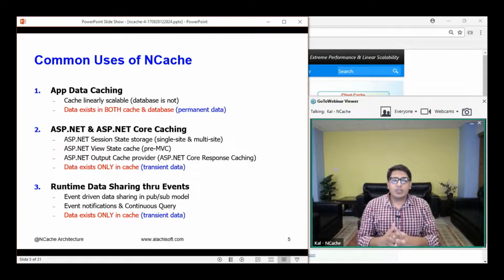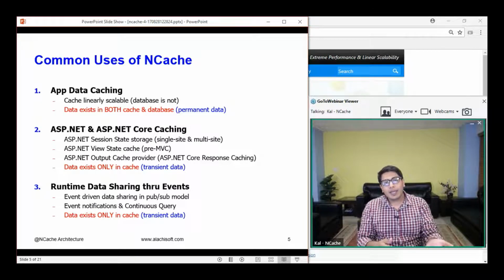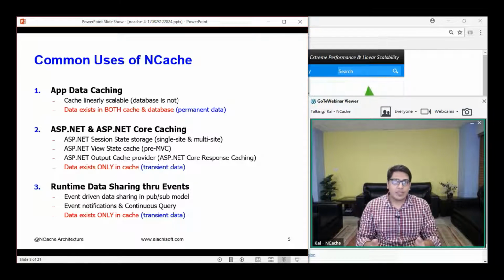To do this application data caching, you have to introduce the NCache API. It is very simple and very easy to use, and I'm going to show you a sample that shows just that. When you introduce the NCache API within your application, you can perform different operations on the cache. They could be as basic as adding and retrieving data from the cache, or there could be some advanced features that NCache offers, through which you can perform different operations on the data that exists within the cache. If you want to fetch multiple items, you can do that as well. It has a vast variety of features that you can use. They're present on our website, where we have a complete list. You can go through it and see what your application may require, and you can use NCache just for that scenario.